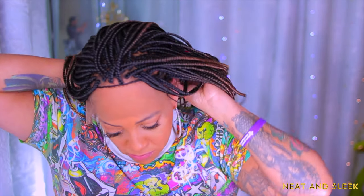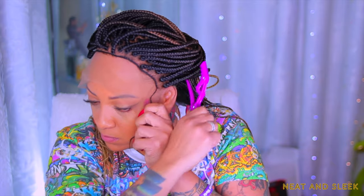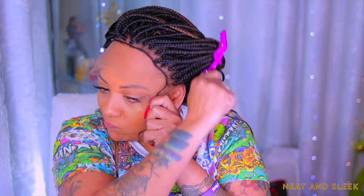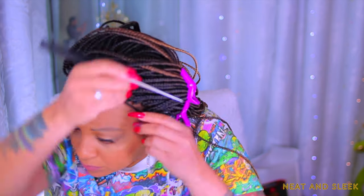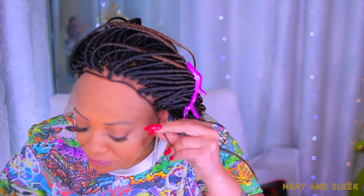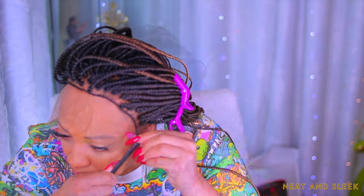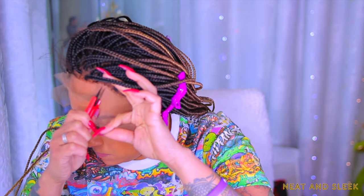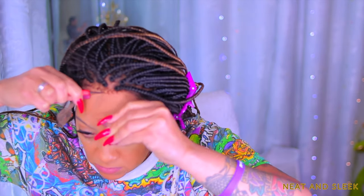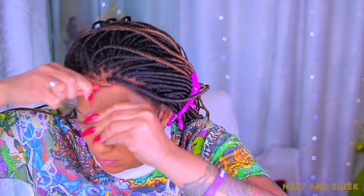Alright, you guys, so let's get into this. Now, for one, the combs are not on the sides, which is great because it'll bring less tension to your head. But I did have a little bit of difficulty unbraiding this baby hair in the front. They had it braided so tight that I had to go ahead and cut it and then cut it again. And so I was just like, let me turn the camera off and unbraid it off camera, because y'all would have been sitting here for like 10 minutes. They had it braided really good.